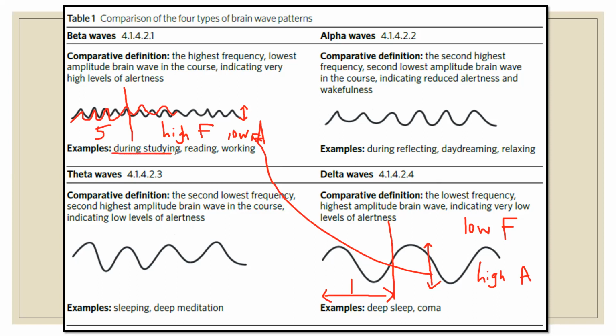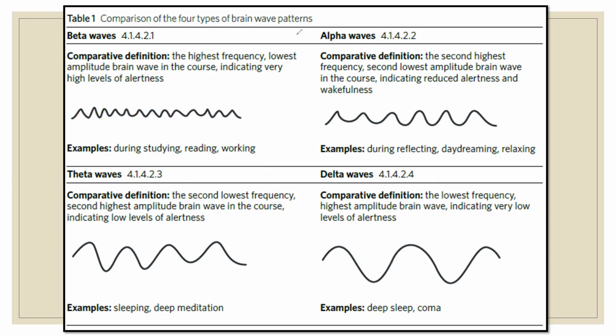And these are some examples of functions for which you would see these waves. So for example, if a person is just doing what they normally do, like reading something, working, studying, normal waking consciousness kind of things, we see beta waves. Alpha waves are when a person starts to reflect or to daydream or starts to relax or get drowsy. Theta waves are to do with the early stages of sleep, as well as when you're in deep meditation. And delta waves we see mainly in deep sleep that we go through each night, as well as if a person is in a coma, they also have delta waves. Anyway, that's just from your book, the table there.